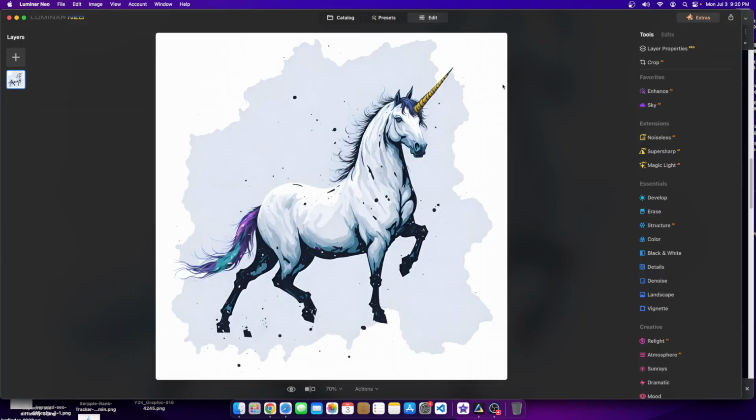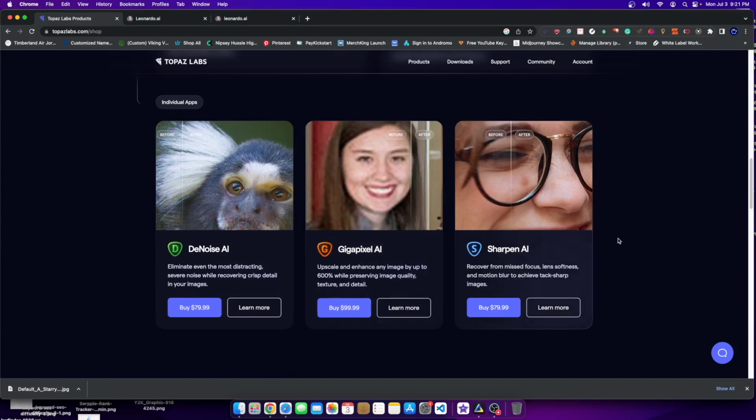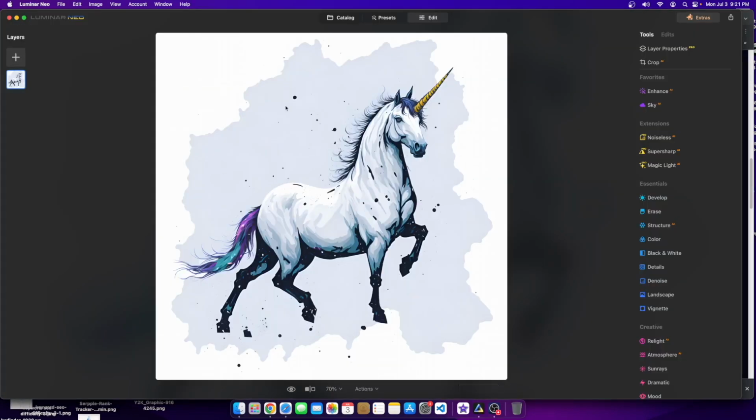Well, this software has the same thing. It has noiseless AI. There's Magic Light. They're super sharp. So if I want to sharpen the image, I can do that too. I believe Topaz, yep, they have an AI here. Now, me personally, with the designs I like to create, some t-shirt looking designs, sometimes I like it a little bit more noise and a little bit less sharp. Sometimes I enjoy that.